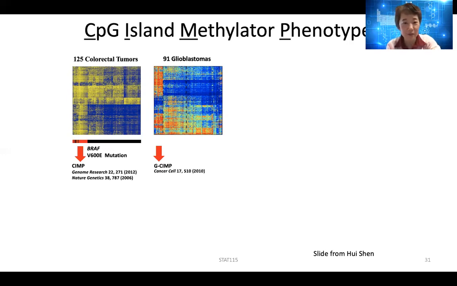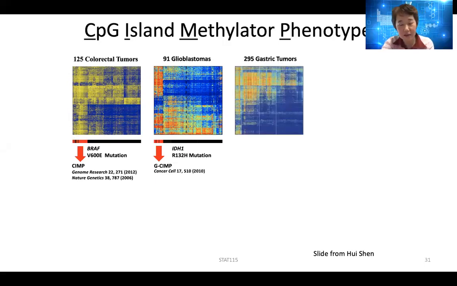This is in glioblastoma, they call it glioblastoma CpG island methylation phenotype. There's a subset of patients with a very different epigenetic profile. And interestingly, this is associated with an IDH1 mutation. By the way, the scientist who discovered this IDH mutation is Bill Kaelin of Dana-Farber, who won the Nobel Prize last year for this kind of discovery. It's an epigenetic-related mutation, which is associated with oxygen sensing.